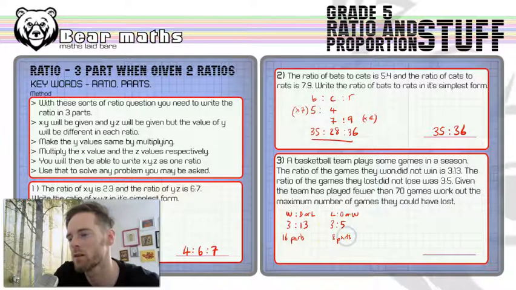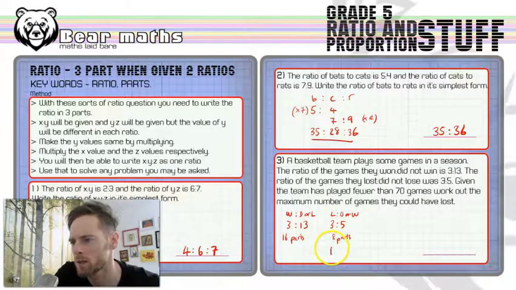All right, so what we're going to do here is we're going to multiply these numbers here by 2, and that's going to give us 16 parts. Right, so if we multiply that by 2, we're going to get 6, and multiply the 5 by 2, we're going to get 10. Right, that's now 16 parts, and now the parts match. Okay, so what we can do there is we can know that the number they've lost is 6, and the number they've won is 3. So I'm going to put 1 to drawn to lost.